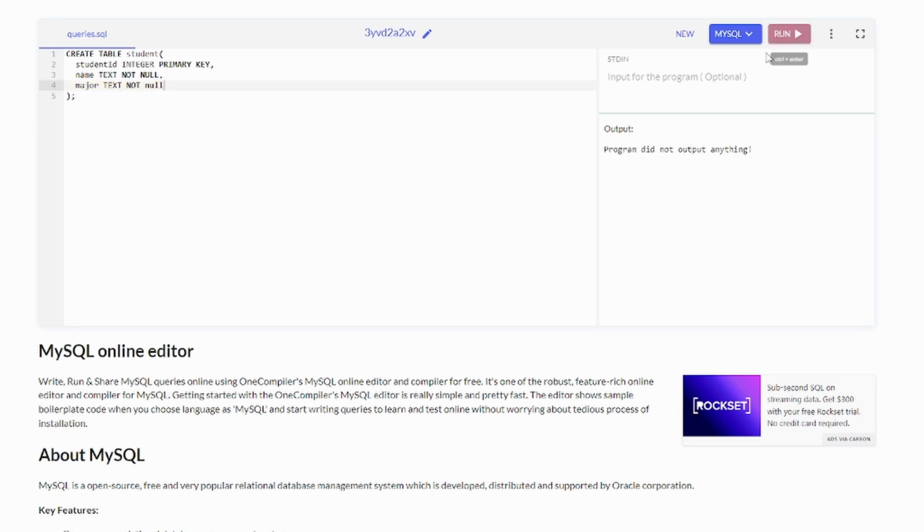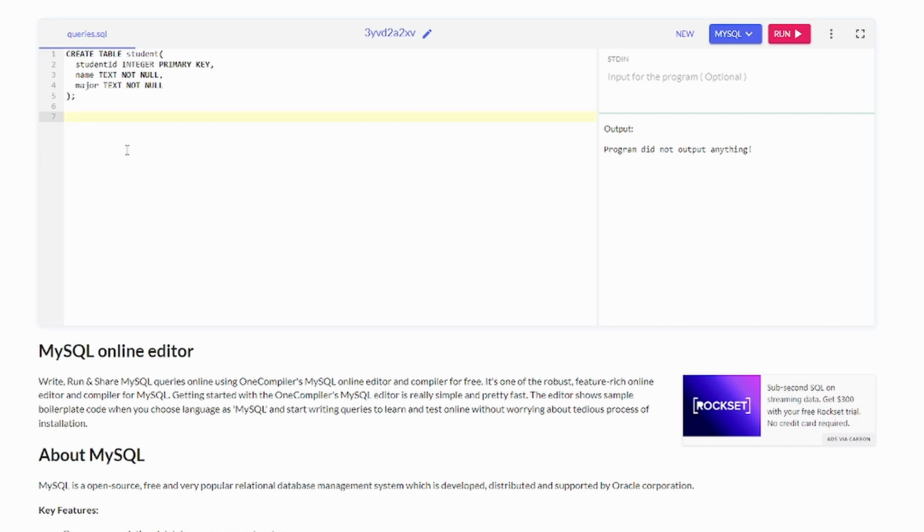And if we run it, as you can see, nothing happens because create table doesn't actually give any output. All it does is execute it and put it in the database.